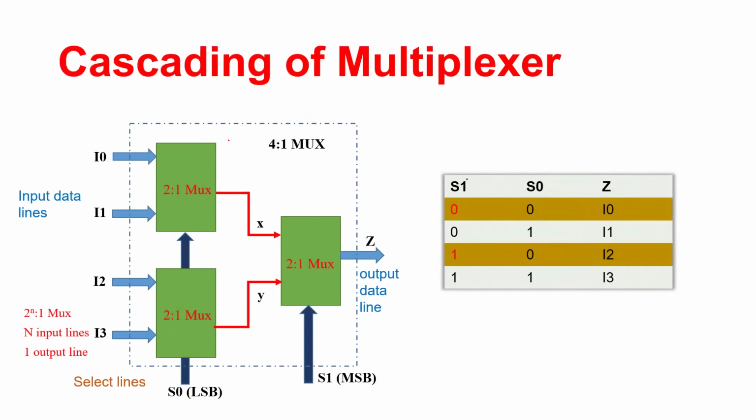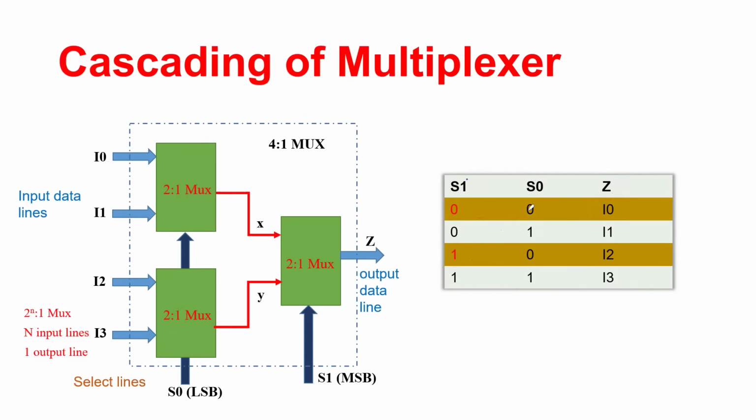So here you see the truth table of this multiplexer that we can understand. S1 is the MSB and S0 is the LSB. They are your two select lines, and the single output line is output Z. That is the definition of a 4:1 MUX. You can see that there are obviously four possible combinations, because there are two select lines: 0 0, 0 1, 1 0, and 1 1.